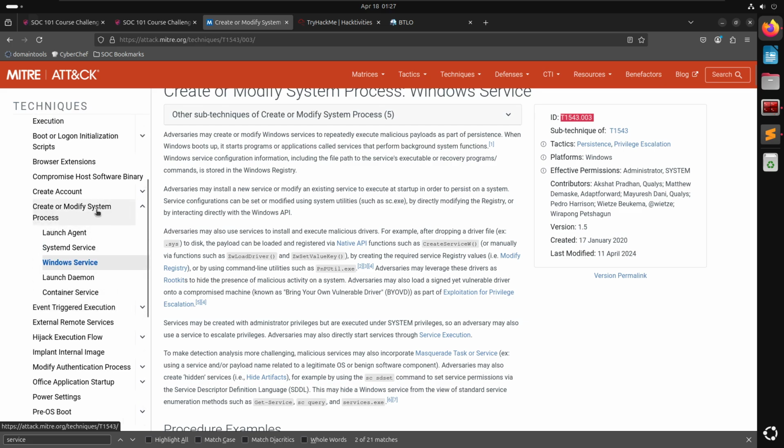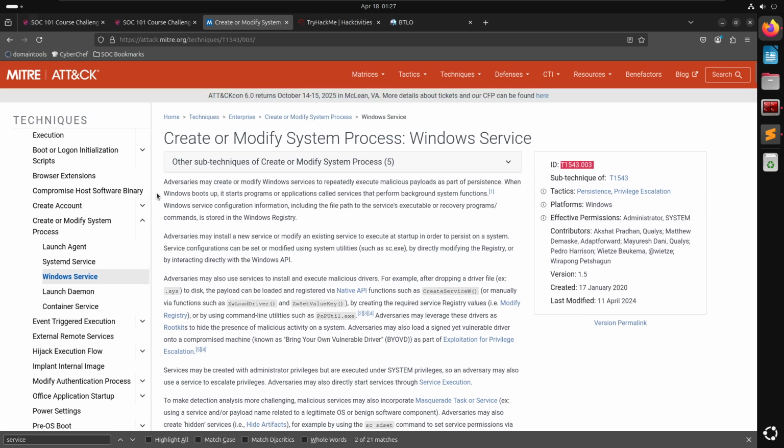Adversaries may create or modify Windows services to repeatedly execute malicious payloads as part of persistence. When Windows boots up, it starts programs or applications called services that perform background system functions. Windows service configuration information, including the file path to the service's executable or recovery programs commands, is stored in the Windows registry.